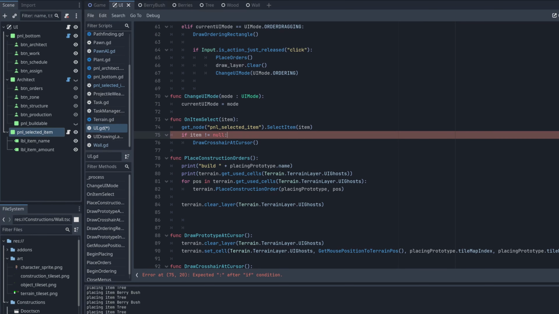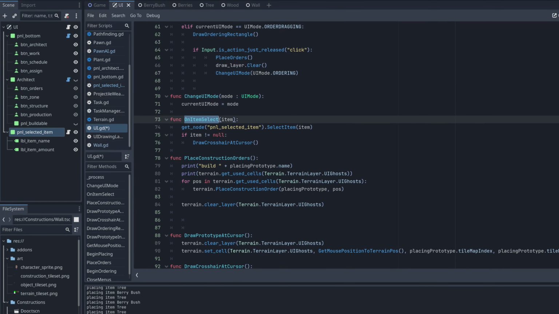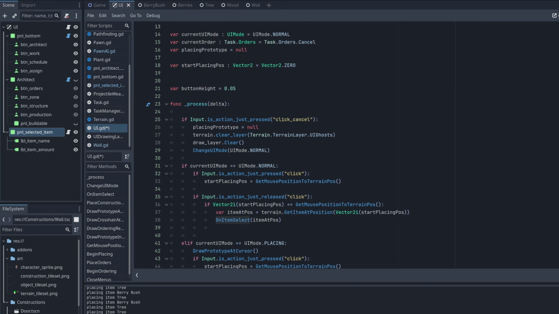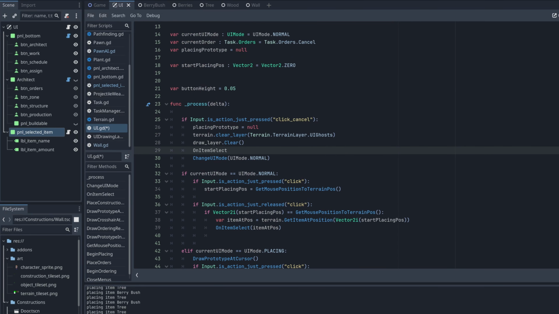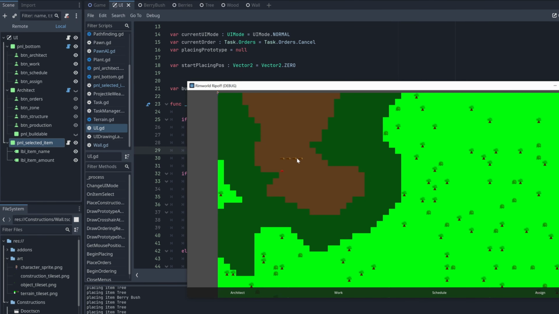Oh, yes. Let's just add this to our list of stuff that gets cancelled. And then I'll make sure when I right click, it deselects. Select, deselect, select, deselect. You click nothing, nothing happens. You click a tree, something happens.